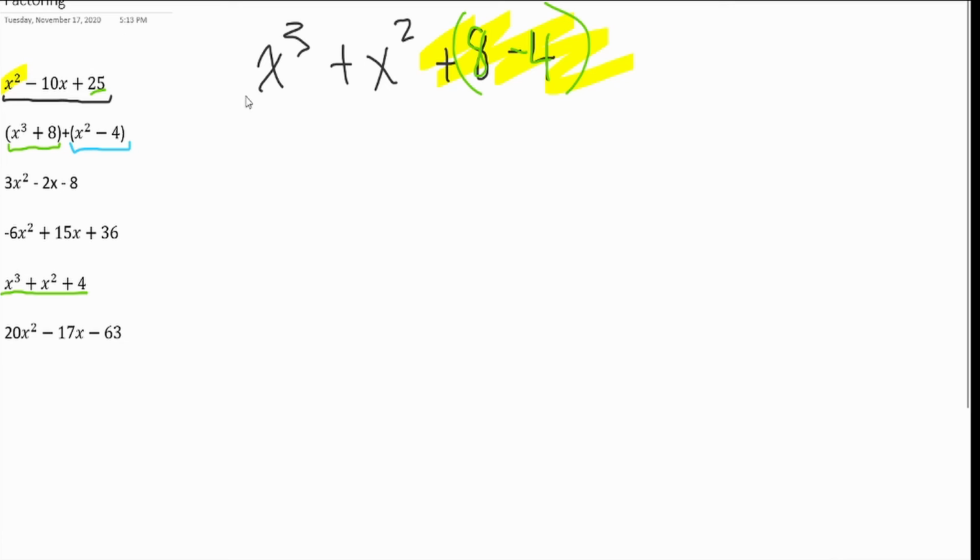Now, why is this useful? Well, we've already done this question, right? It's right here: x cubed plus 8, and x squared minus 4, right? So clearly, we can just rearrange these numbers around so that we can get what we have before. Now, odds are on the test, you probably won't be blessed by your teacher by literally getting this exact same question beforehand. But what this brings up is creative thinking, wishful thinking, right?